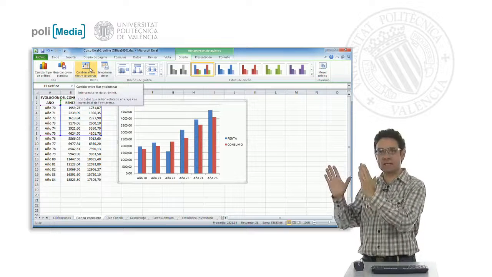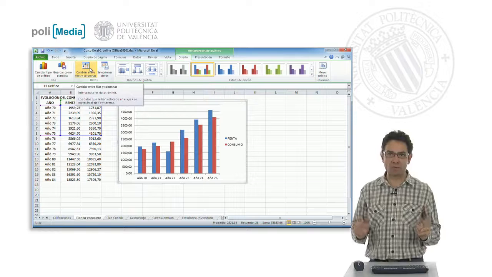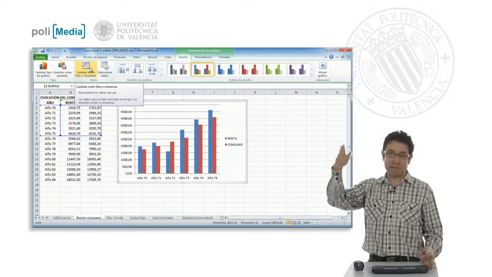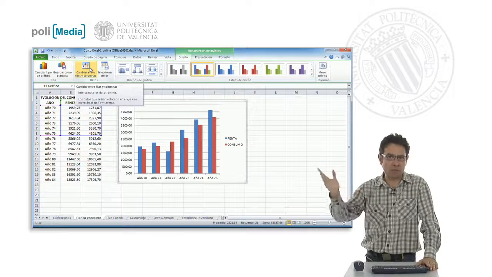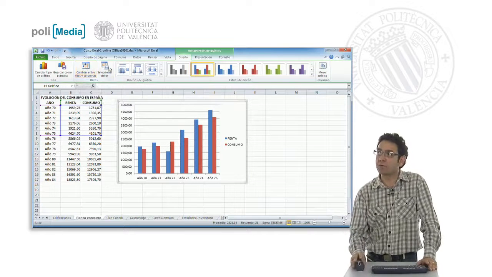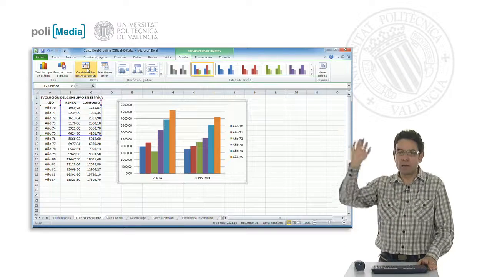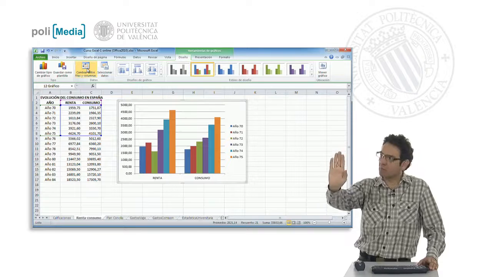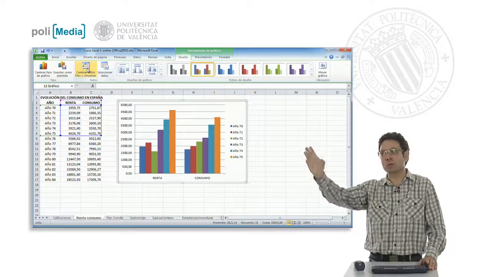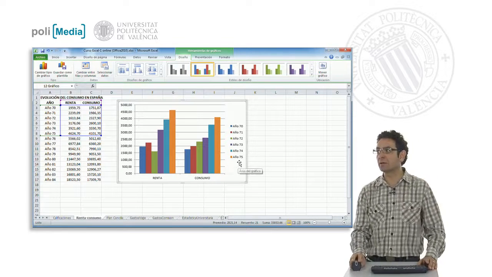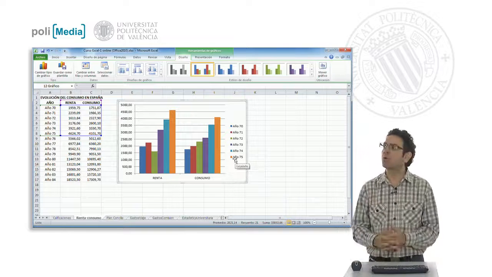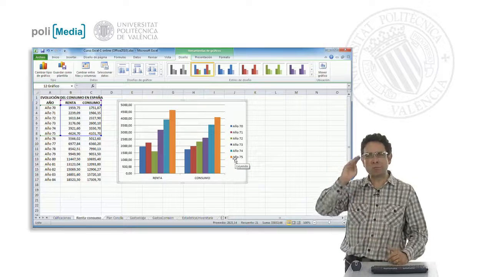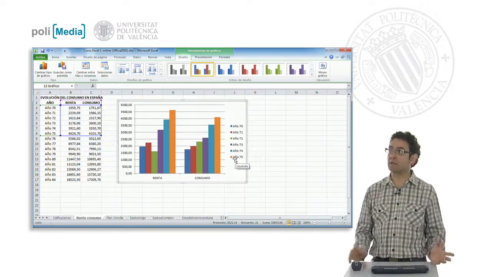Instead of representing 6 groups of 2 data, I might want to represent 2 groups of 6 data with the same amount of data, logically. Excel by default does it one way, but it is very easy for me to change it and tell it that instead of representing rent and consumption, I want it to represent rent on the one hand and consumption on the other. Logically, in this case, the legend, what it tells us, is that every color is assigned to each of the different years, because what I want is to calculate the curve of each of them.